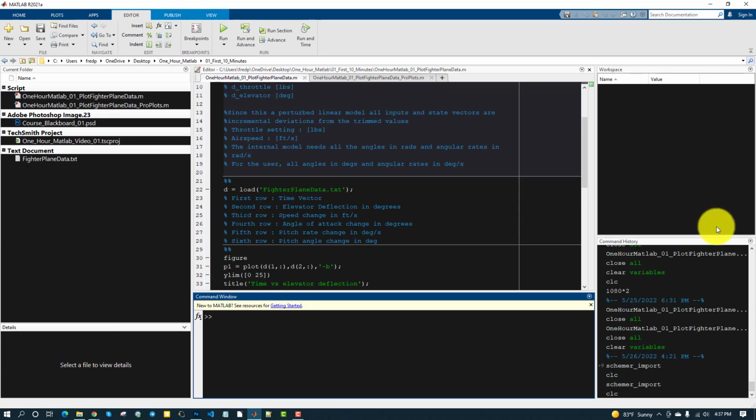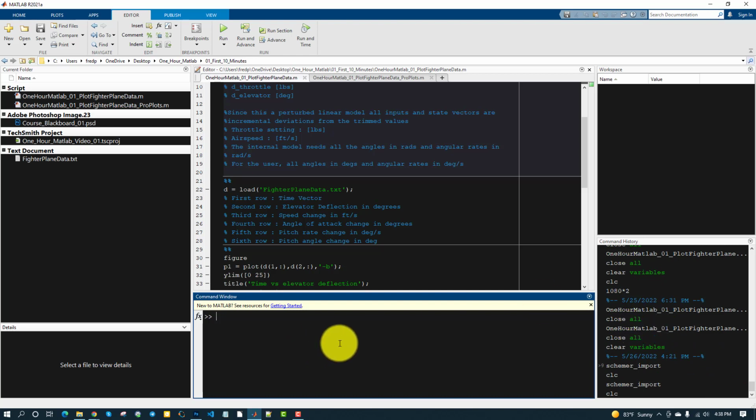Okay, when you fire up MATLAB, the user interface looks like so. The most important panes or sub windows are the command window here and the editor window here. And this pane, which is the current folder, is self-explanatory. And the workspace, we will talk about in a bit. And the command history is also self-explanatory. Whatever commands you type here, it remembers, and you can go back and execute them by just double-clicking on the commands.